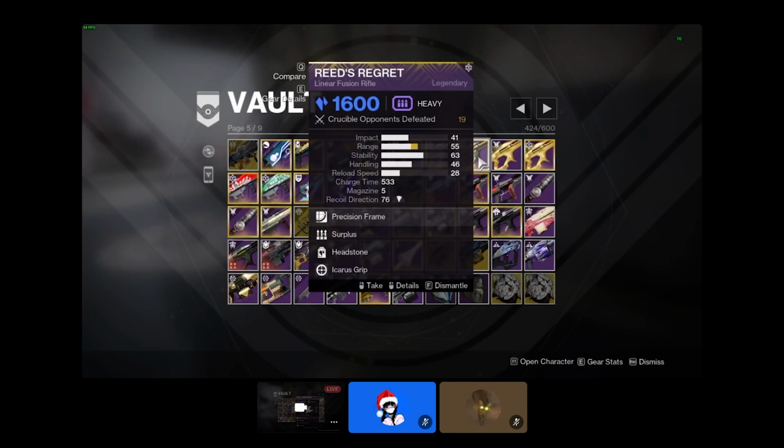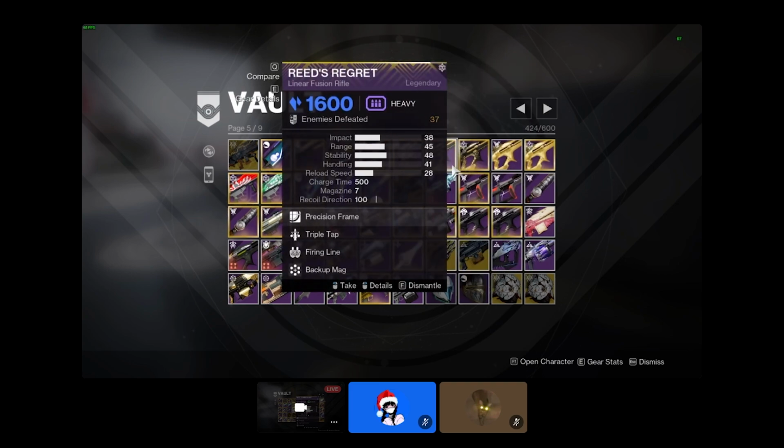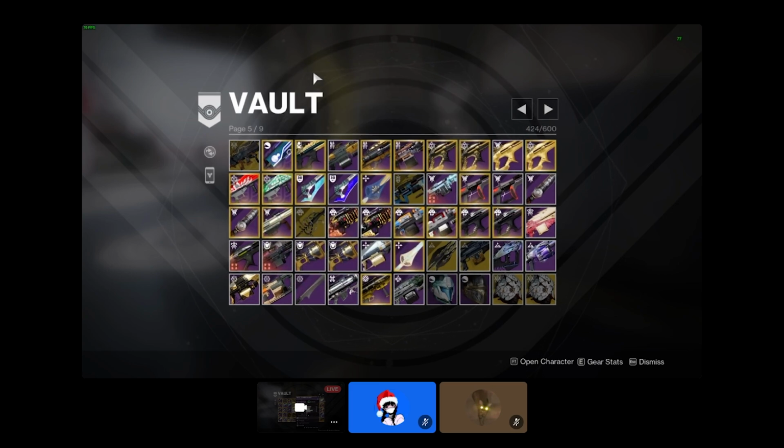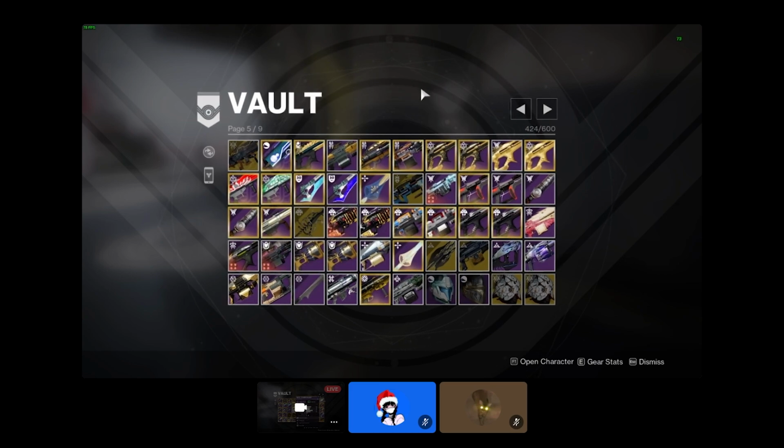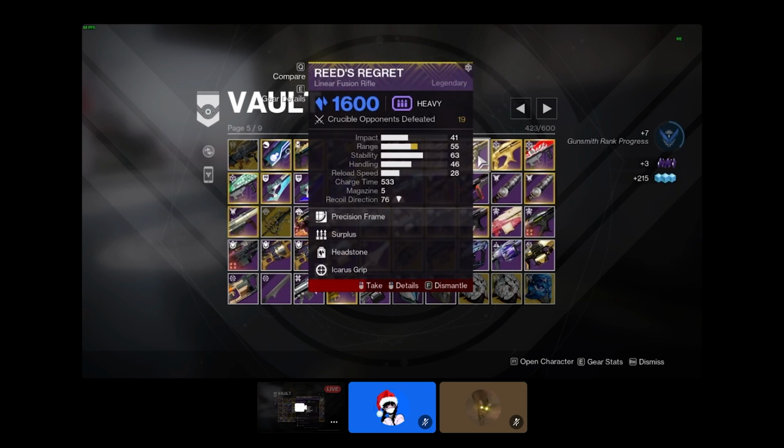Yeah, let me use your phone in PvP. That's crazy. You should keep the first non-adept one. Get rid of the second one. And get rid of that one.